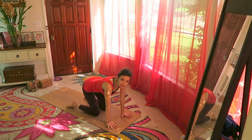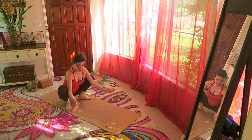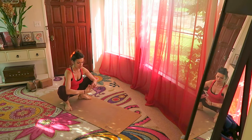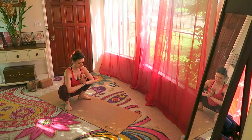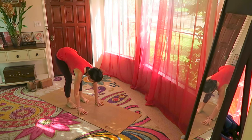From here, hands in front of you, come to all fours and press back into a yogic squat — feet are opening out and we're sitting here. You can be supported with your hands on the ground, working on lowering the heels down and opening the knees out. If you can, bring your hands in prayer. This is really relieving for your lower back — if you have lower back pain this can be very therapeutic, freeing the lower back, opening the hips, opening the inner thighs, and adjusting what could be wrong with the alignment.